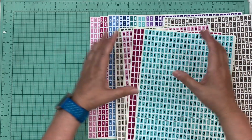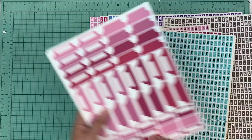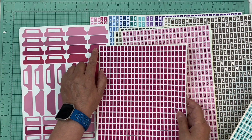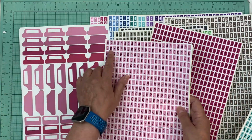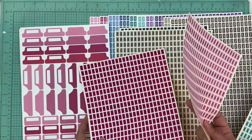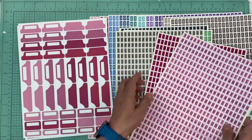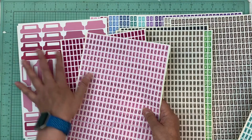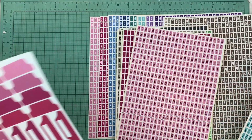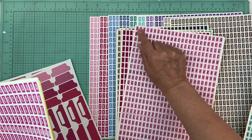So if you look at a sheet of a single color, let me just get a single color. So the pink, that pink is this pink, and that pink is this pink. There's a couple of pinks that are not on there, but they're pretty close. So these pink letters go with all the pink embellishments in the shop. So now we have the white text in the same font and the black text in the same font.